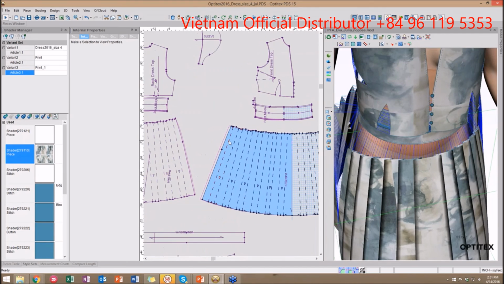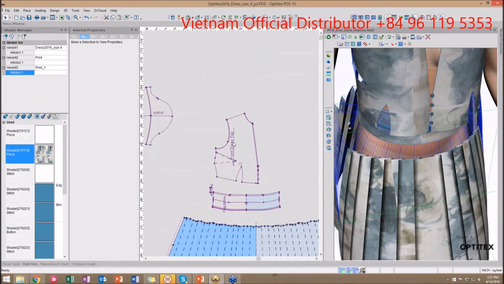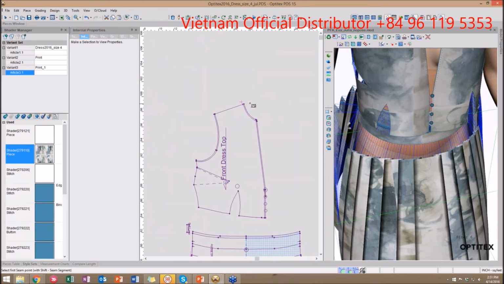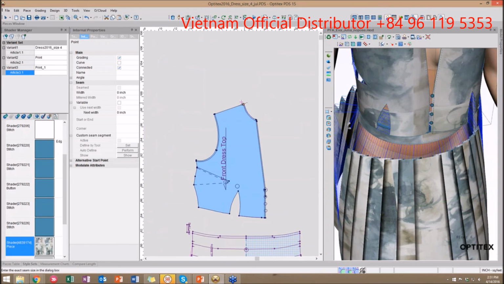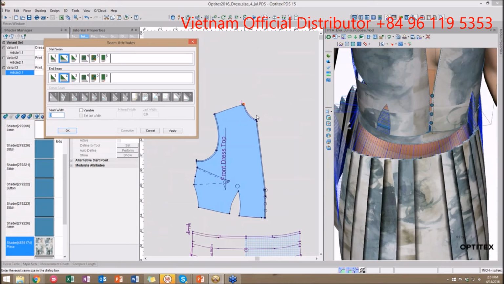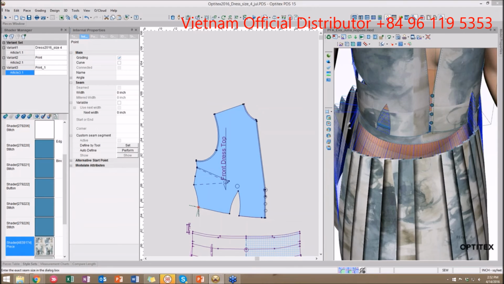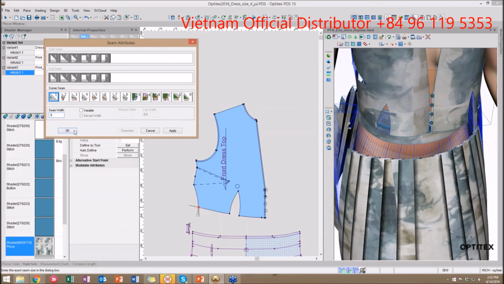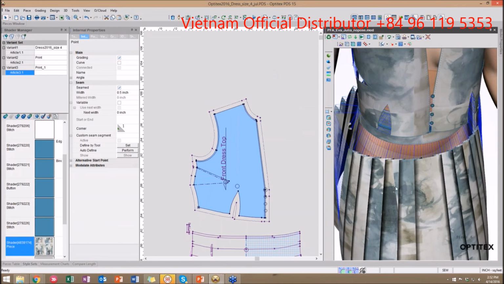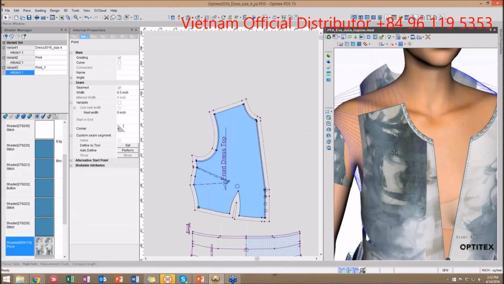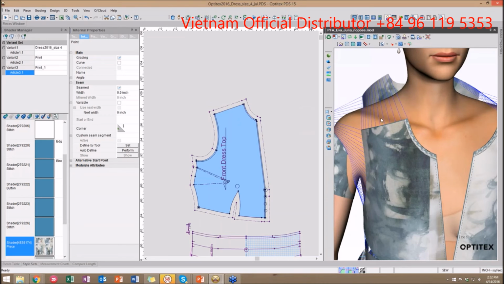The next question I have is, does the simulation consider the seam allowance? Now, of course, you want to make sure that you are stitching on your sew line, not on your cut line. But this pattern didn't have any seam allowance on it. It wasn't marked. I'm going to add a 1/2 inch right now. So now this pattern has seam allowance around it. There. But you'll notice that in the 3D, it does not show those seams.